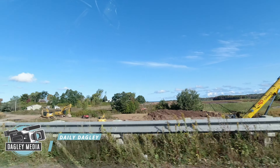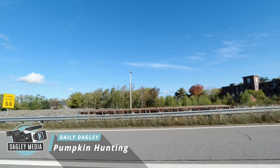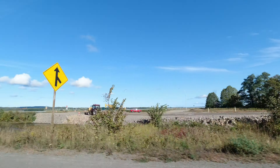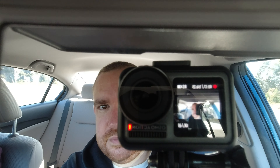Let's go! So we're on our way to the valley because we're going pumpkin hunting. I'm shooting this episode on the DJI Osmo Action. I'll try and show it to you — actually there's a mirror in here. So that's what it looks like. What I like about it is it's portable, handheld.